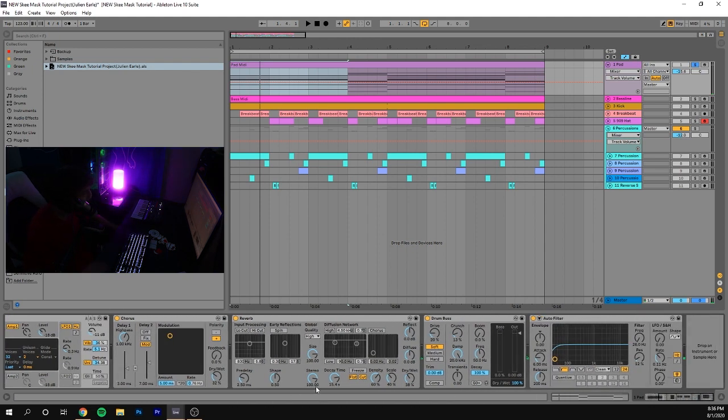There's a pretty long reverb, so that's a big part of the sound too, is the fact that it's opening and closing. And every time that filter opens like that, you're getting this big wash of reverb. Then we just have some drum bus to fatten it up, but you don't want to do too much. You want to make sure that it's not making it too messy, and it's just making it a bit fatter.